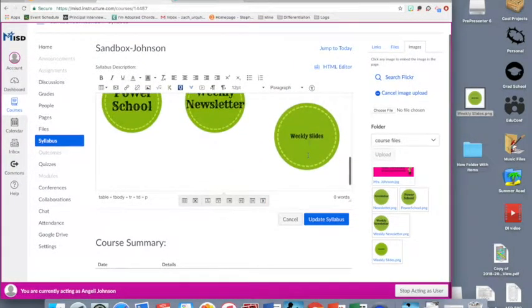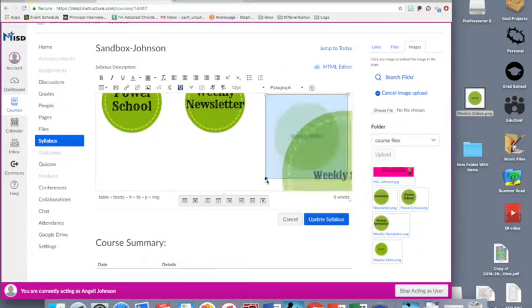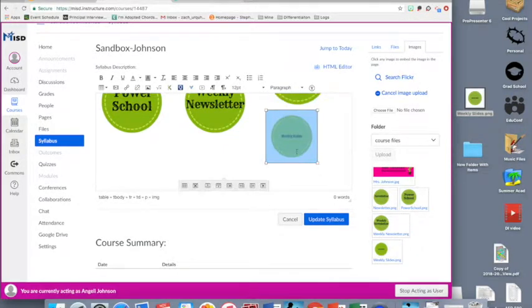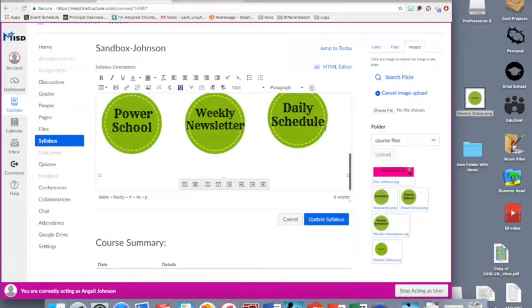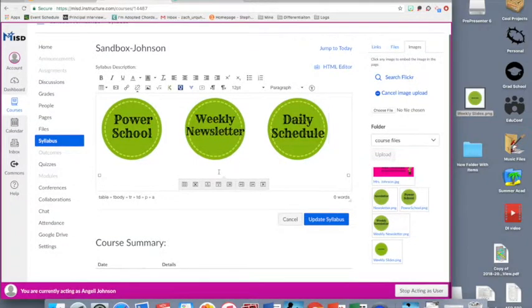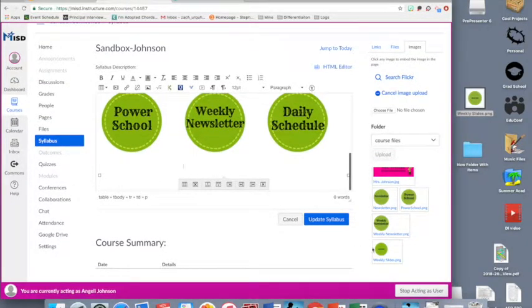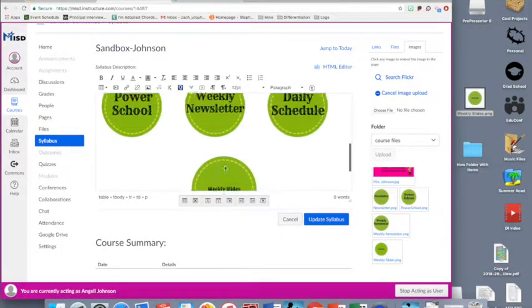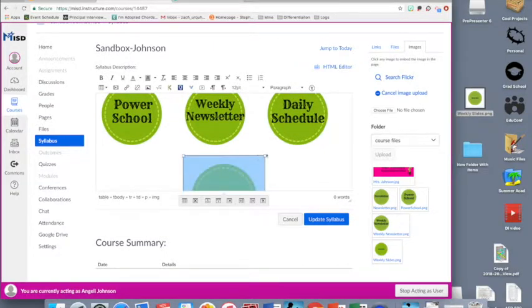Let's change that. That was actually inside the table by accident. So I'm going to delete that. I added a space by accident. Get rid of the space. Make sure you're under the table. There we go. And then add the image there, and then you can play with getting it the same size, or make it smaller or make it bigger. So that would be that part of it.